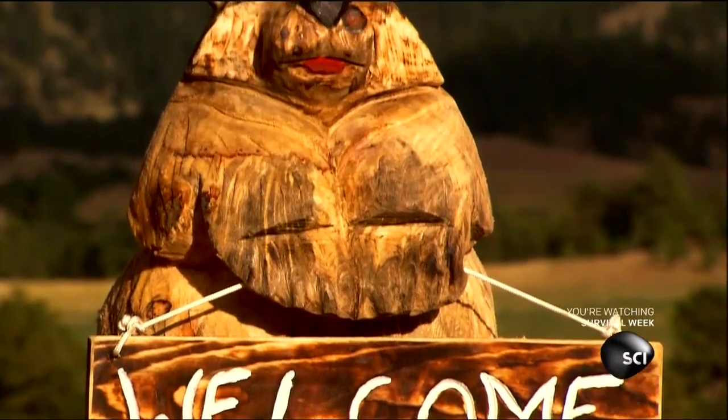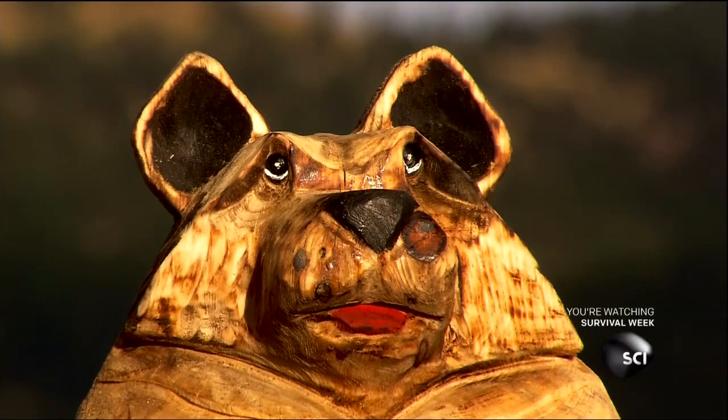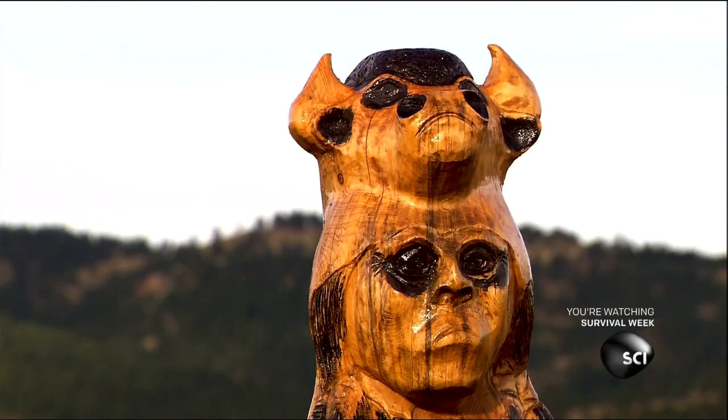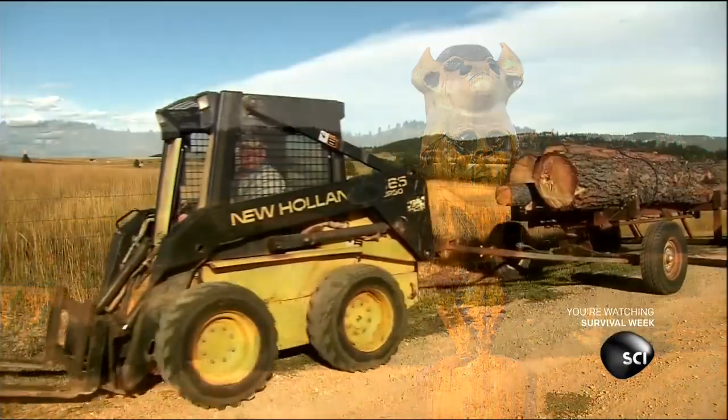These chainsaw sculptures run the gamut from cartoon-like characters to realistic reproductions of wildlife. This artistic endeavor does come with significant risk. One wrong move with a chainsaw can cause serious injury or worse.